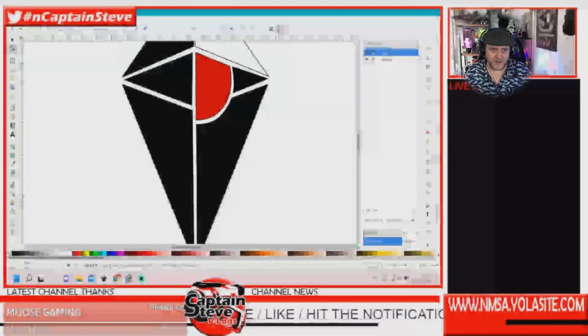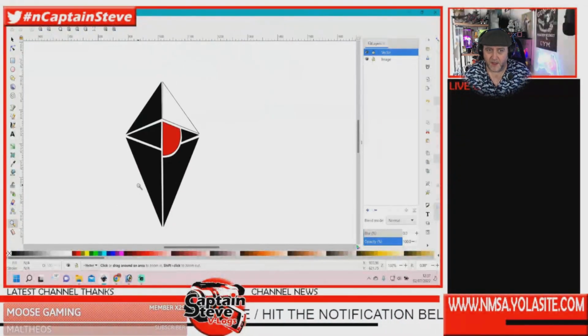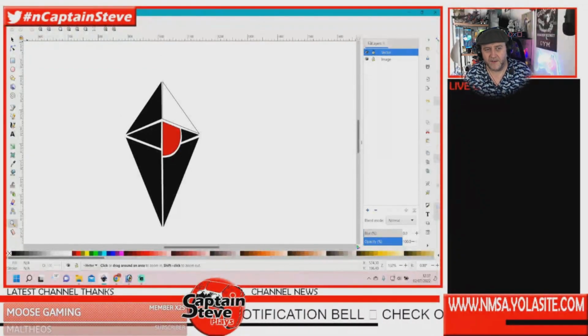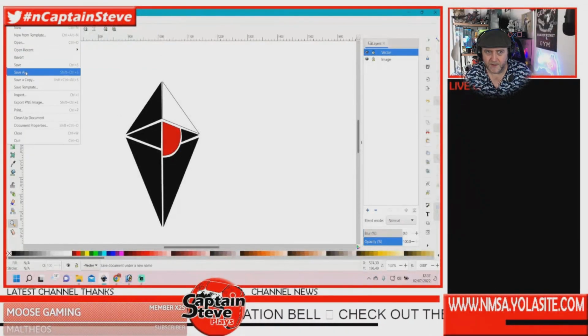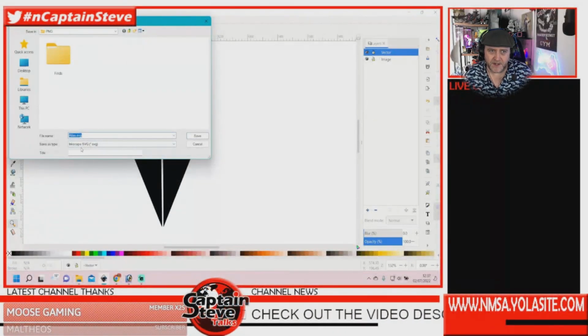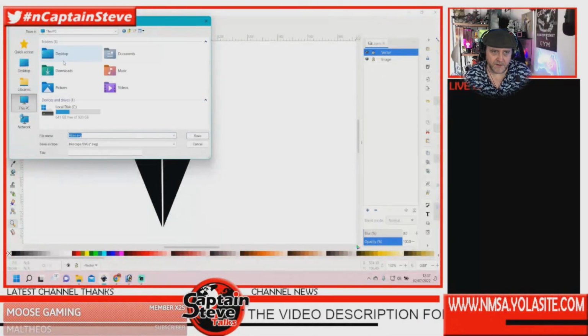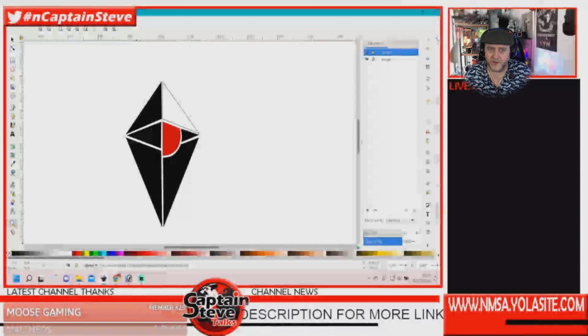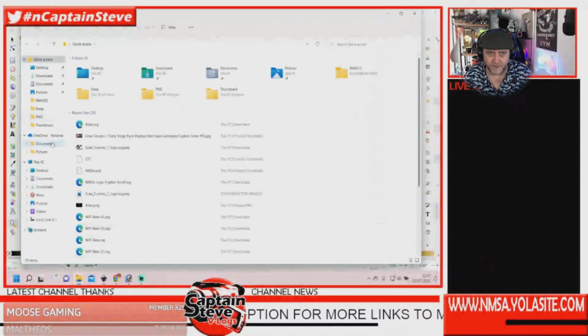Now, if I zoom out, we're going to get a better look at this, and then I'd export it, and we'll see if it fits into 15 kilobytes. Because I've kept the anchor points to so few a number, I think this is going to be well under the 15 kilobytes. So I'm just going to save this in my downloads folder for now. I need to sort out my downloads folder. I've got loads of SVG files in there that I've been playing with. I mean, I haven't been so lucky with creating some of these. Some of them have been well over 15 kilobytes.